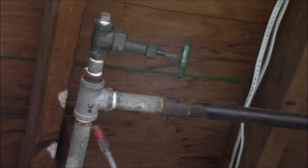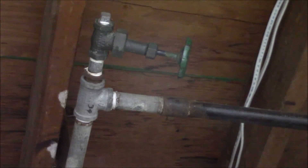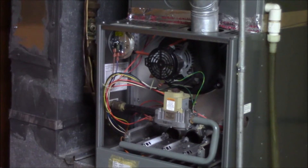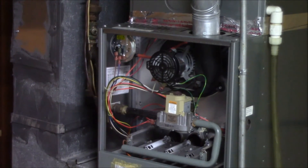Remember, the biggest thing about gas leaks in a house — there's not so much risk on small, tiny, insignificant ones of anything blowing up. You have to have the proper air-fuel mixture and all that. Without that, nothing's really going to happen. But nobody likes high utility bills. Gas leaks will cause higher utility bills because it's leaking — it's going through the meter, it makes the meter spin, and you will show extra gas usage.